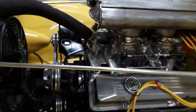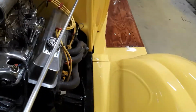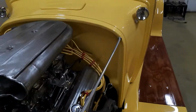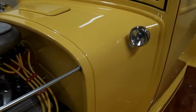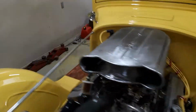I've made up the bars that are the supports for the rads. I used 1/2 inch aluminum rod, and the way I did the ends was I threaded it at 1/2 inch. Then I filed the threads off, and once I got all the threads filed off, it was the right diameter to tap it to 3/8. So it screwed right into here, and nuts there to hold it. So I got those finished.